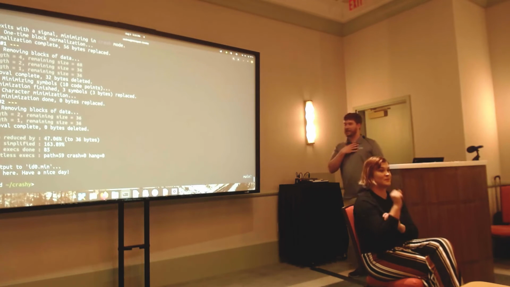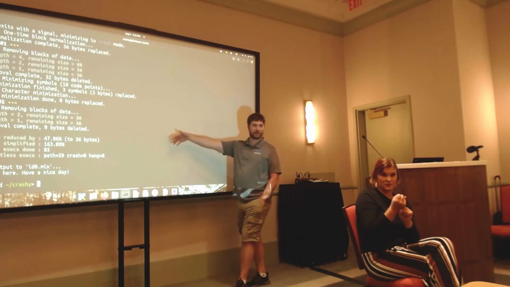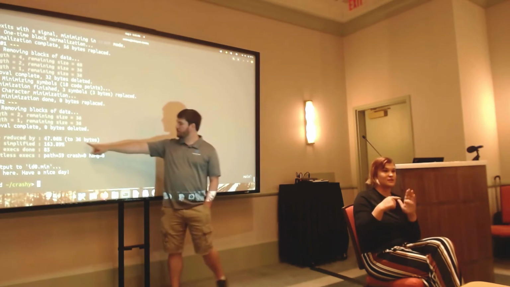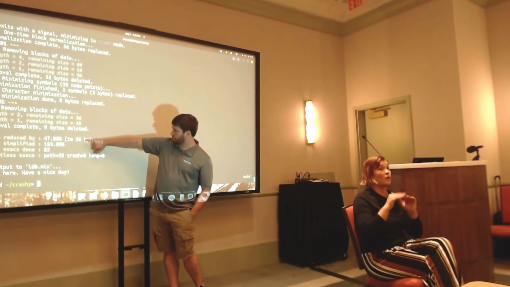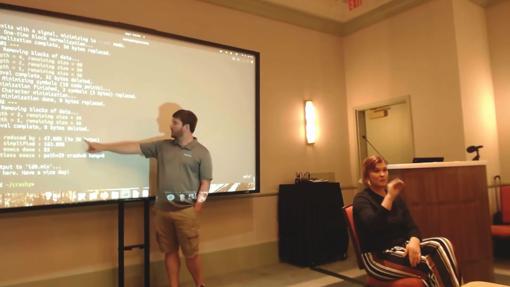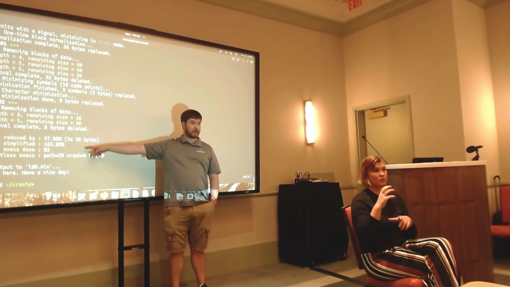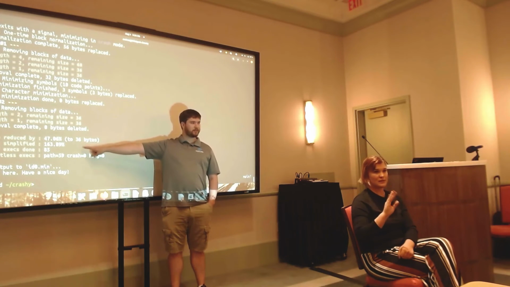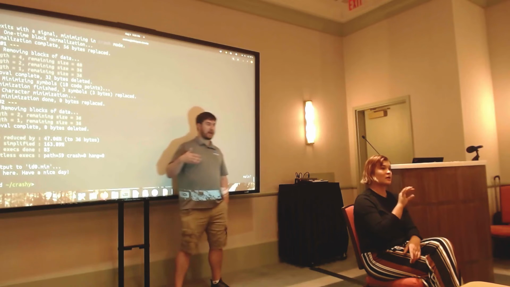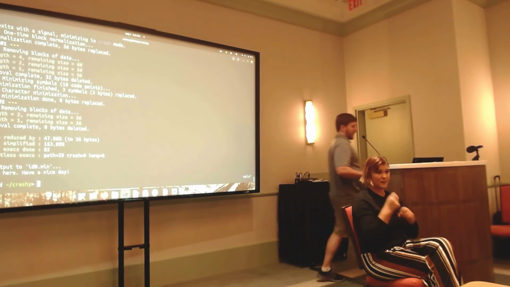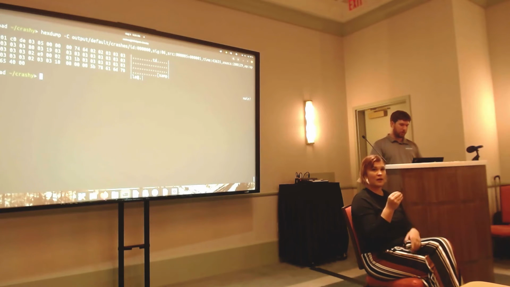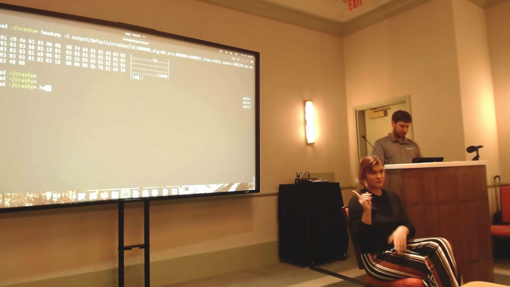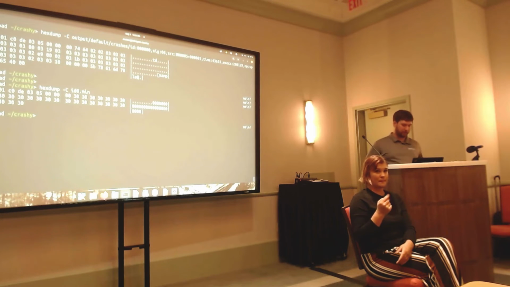So, in my case, given my random crashing sample, it was able to reduce 36, oh no, more than 36. It reduced 47% of the file, so it reduced it to 36 bytes from, what was it, 68? So we reduced it almost by half. Let's take a look at both of those files then, the original and the new one. So there's the original. Let's take a look at the new one. Let's see what they look like.